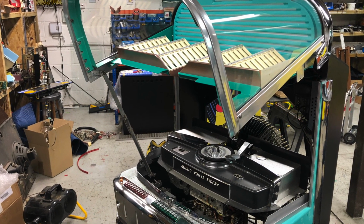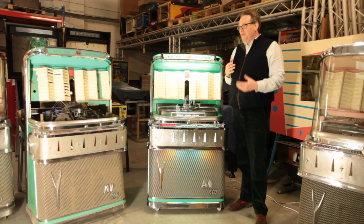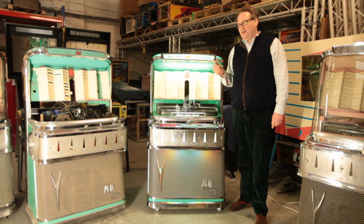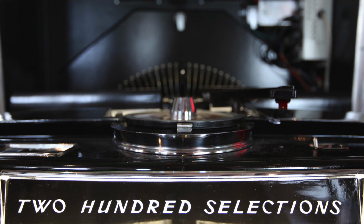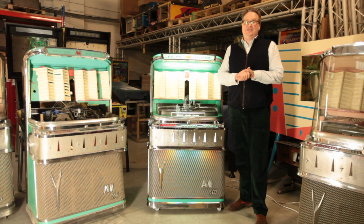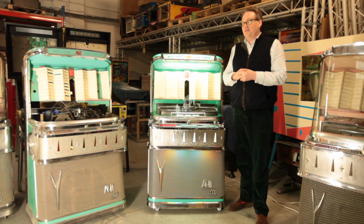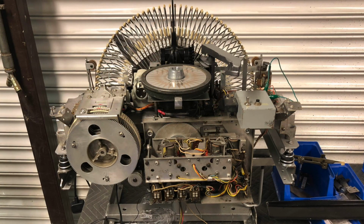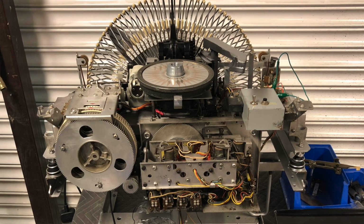When we go through the mechanism, we don't do any cheats, we don't do any modifications to try and improve on the original design. These things were made to work in a commercial environment. They stood the test of time. These were made in 1958, and my guess is that a lot of them would have been running right up to the 80s, or certainly into the 70s. So they worked really hard and they were beautifully made.